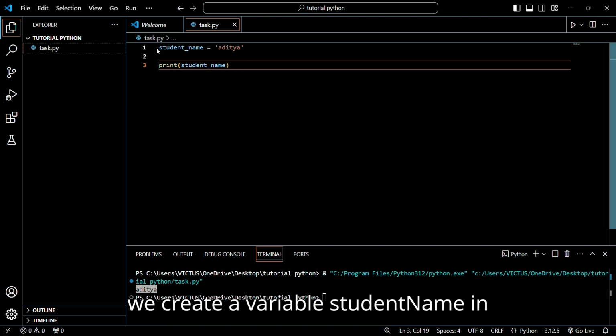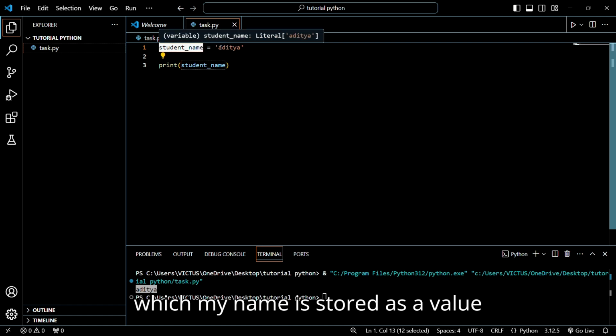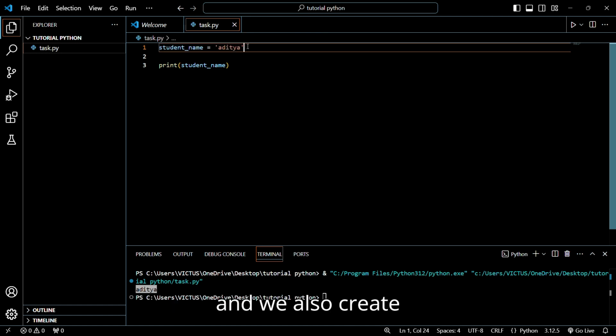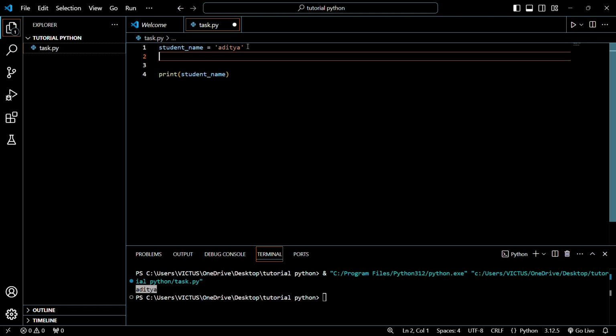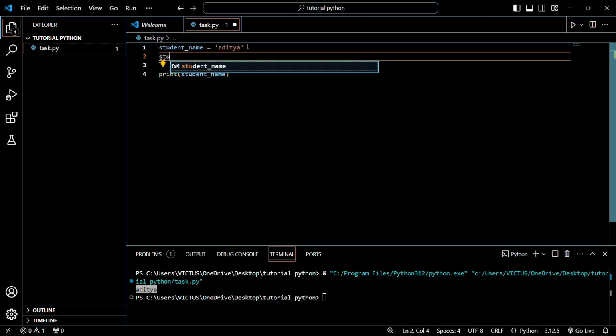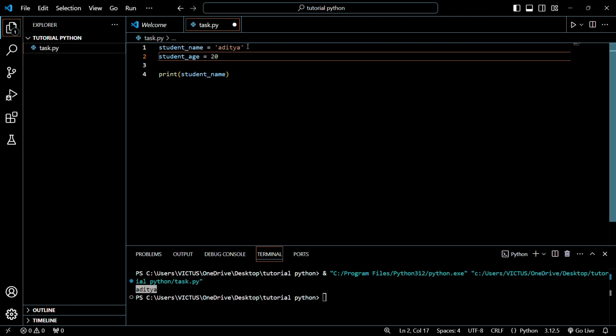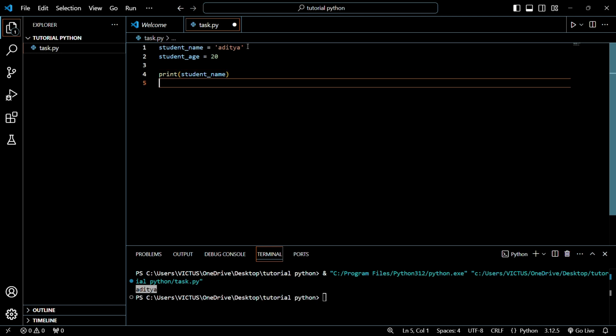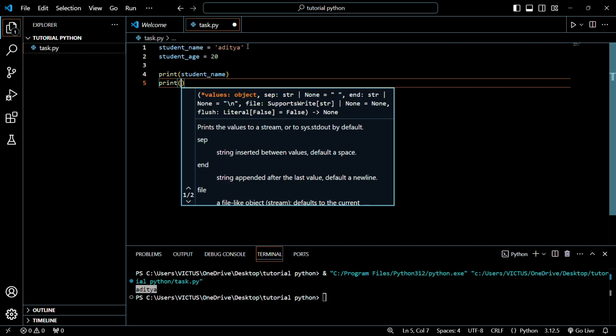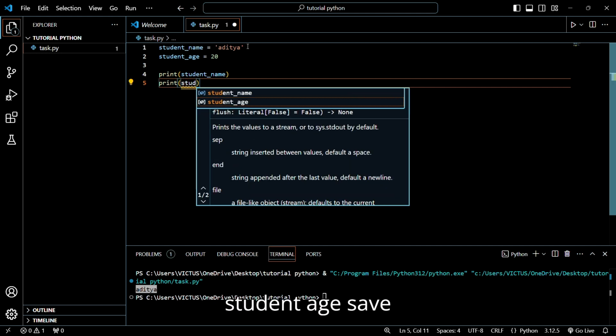We create a variable student_name in which my name is stored as a value, and we also create a variable where a numeric value is stored, like student_age. Suppose we enter 20 as the age, and now we print student_age.